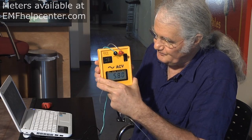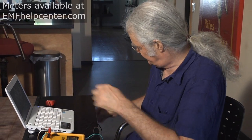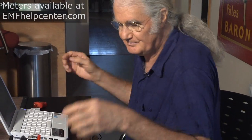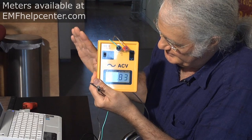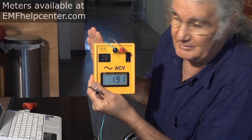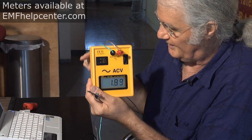To verify we can eliminate this issue: we unplug it, take the plug adapter off, and plug it back in with the grounded plug. Holding the meter again, the number is back to 1.8 volts, and putting my hand on the laptop shows no change — that's how you know for sure you're grounded. When using the body voltage meter, it's very important that your ground circuit is working properly; if there's any problem with the ground connection, your readings will not be accurate.